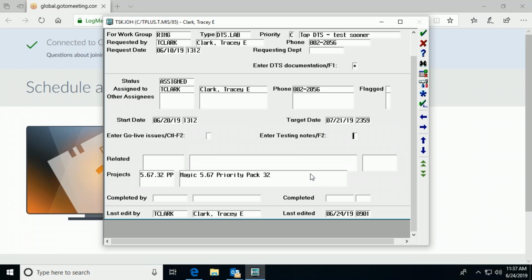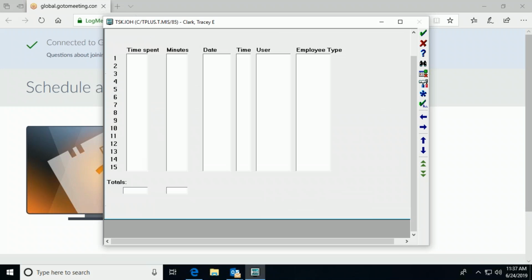And so what I'd like to do now is, did you guys ever track your time when you were doing DTS testing? Just so when somebody says, how many hours do you need? But I've never had it out real well for it. Okay, because if you press your F4 key and it's mentioned on your agenda, you can log time.